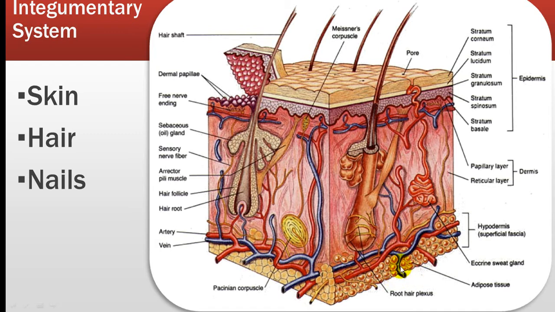It's actually got a lot of what is called adipose tissue. That's fat. So we have underlying fat that is for insulating our body, keeping us warm, that kind of thing. All right, let's start up here with our epidermis. It turns out the epidermis has 1, 2, 3, 4, 5 layers, but they're very thin. And we call those the stratum corneum, the stratum lucidum, the stratum granulosum, the stratum spinosum, and the stratum basale.